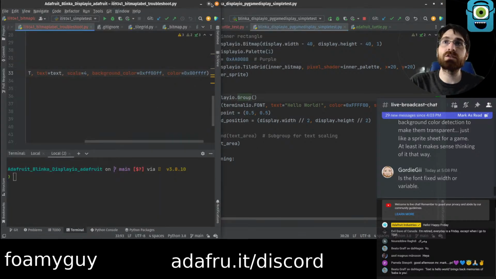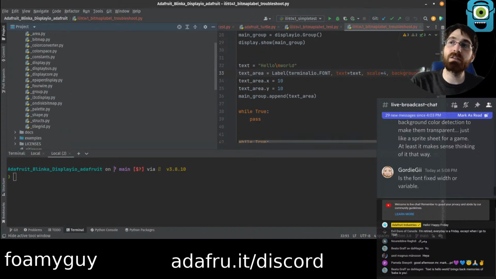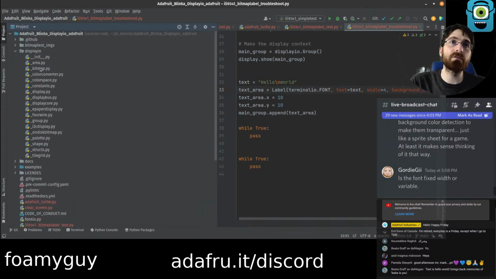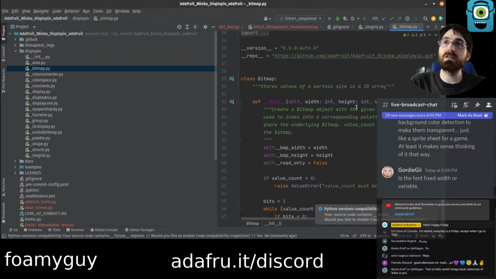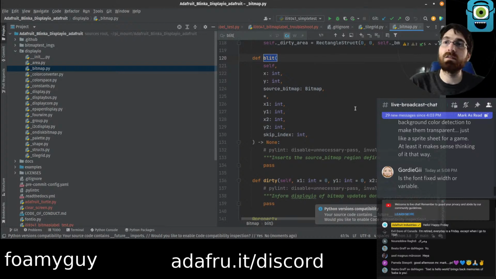Let's go look. So when we're running this, our bitmap object is coming from Blinka Display.io. So that's here. Yeah. Not doing anything.